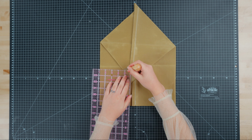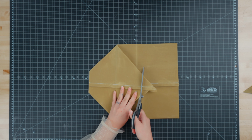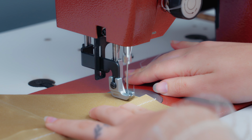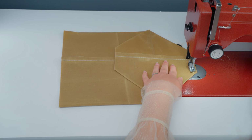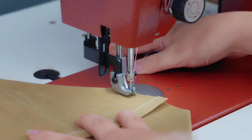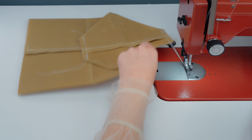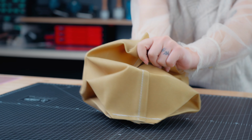Next, measure 2 inches from the pointed end and cut it off using scissors. Then sew each end individually and don't forget to backstitch. At this point, you can turn the bag right side out.